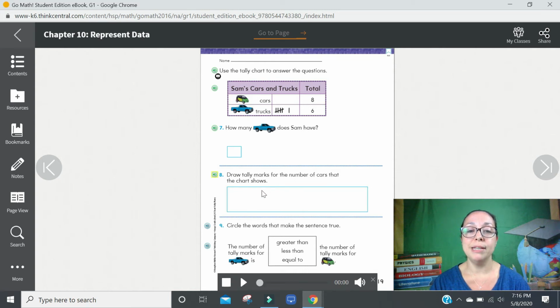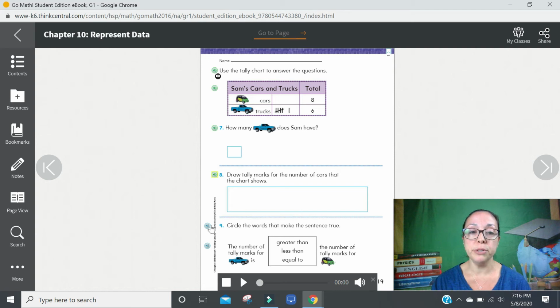Okay, so aquí vas a poner, en esta cajita, vas a poner cuántas marcas que representa el número de carros. So lo que debe estar aquí. So you're going to draw in here, in this box for number 8, you're going to draw how many tally marks there should be in the table here, in the tally chart rather. Because it's missing here, but we're going to draw it down here to show what it should look like. Cómo debe parecer ese número que está ahí. Look at the total so you make sure that you have the right number of tally marks.